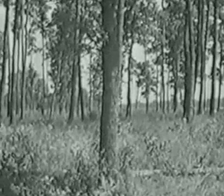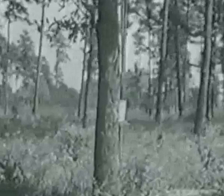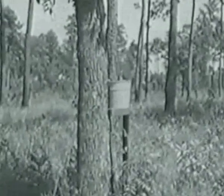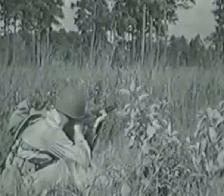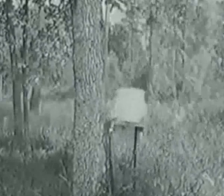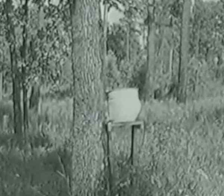Remember what the carbine did to this German helmet? It went through easy enough, but the rifle slug just blasts through steel as if it were brown paper. Yeah, and it can do a lot more than plow through a helmet. For instance, that looks like pretty solid cover, doesn't it? An oak tree 12 inches thick. Now watch that bucket. Through the tree, through the bucket. That would make a pretty dead Nazi.